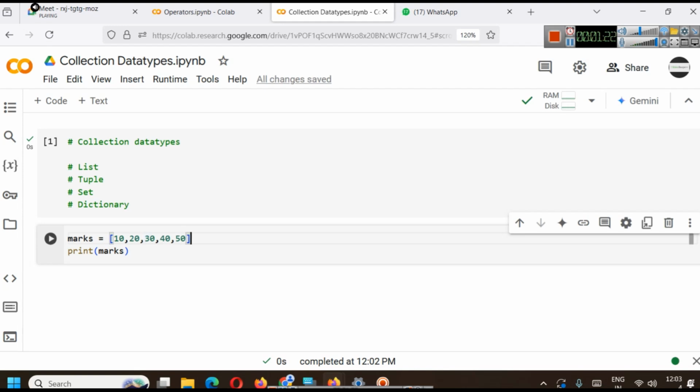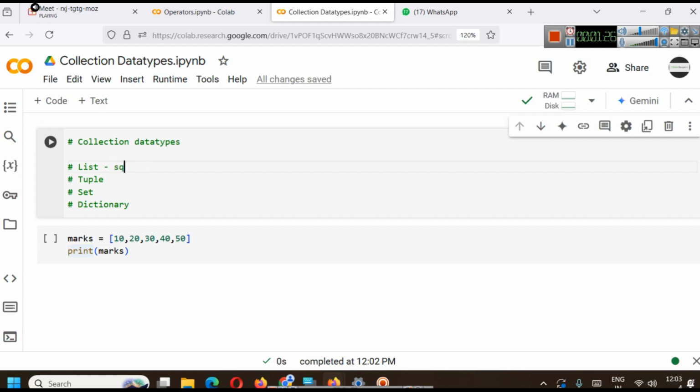This is a list. List is denoted with square brackets. Tuple is created with round brackets or parentheses.